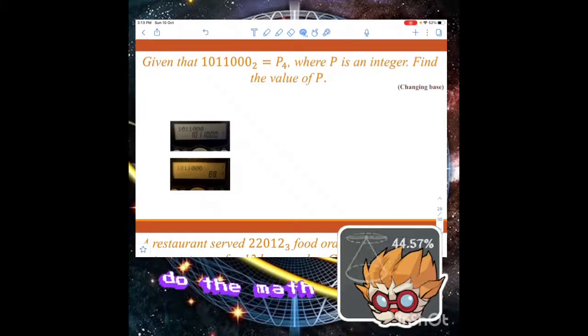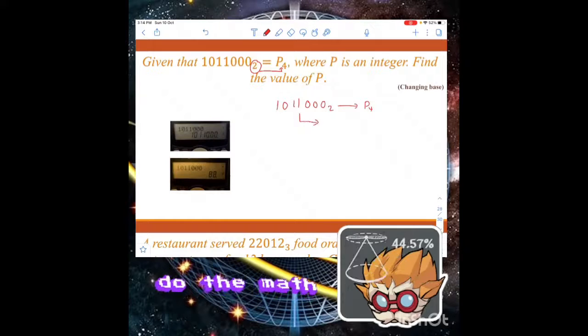When we have the number 10110000 base 2, they ask us to convert this number into a base 4 number. Notice that we are given a base 2 number, and the question asks us to convert it to a base 4 number. If we want to convert a number into another base which is unable to be done by a calculator, remember that we need to convert the number into a base 10 number first. So now the first thing we think about is the strategy that we're going to use, which is 10110000 base 2. We want to convert it to a number of base 4.